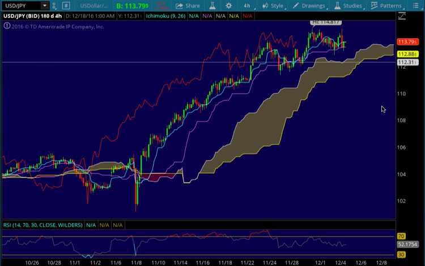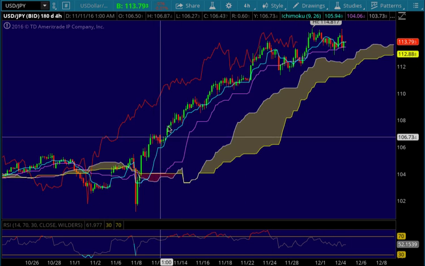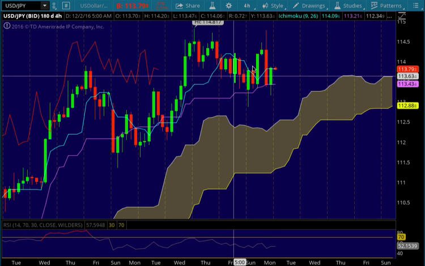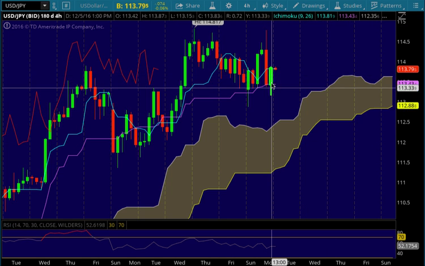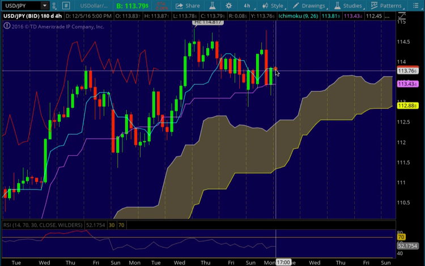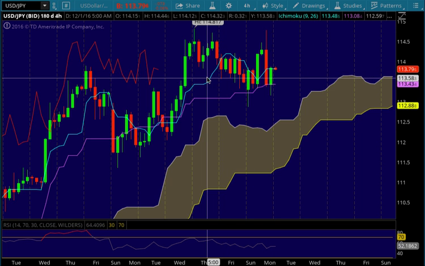4-hour chart, you see a very steep uptrend once again. Currently, let me zoom in a little bit more. Currently, the last 4-hour candle closed slightly, just a hair above the Tenkan Sen. It looks like the new candle is going to potentially violate the Tenkan Sen and perhaps trade in a range between the Tenkan Sen and the Kijun Sen.